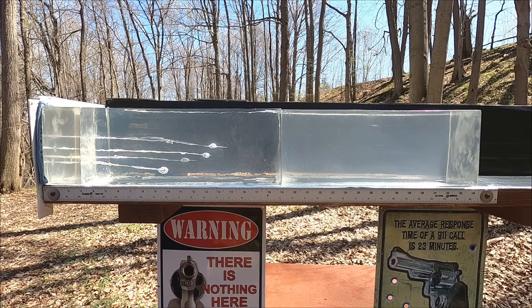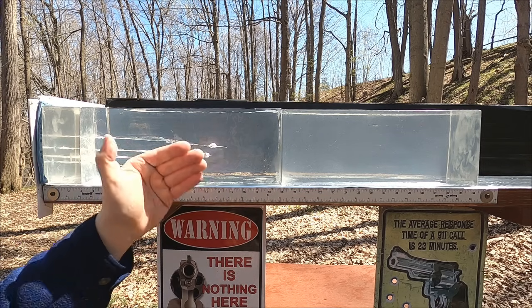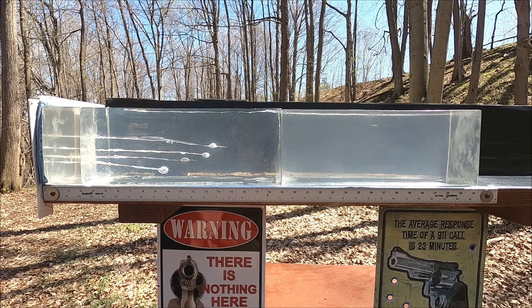This is better than most 22 LR can do, and it makes sense: a 40-grain 22 bullet versus a 125-grain bullet — three times the mass — that extra momentum keeps the bullet moving in a straight line. Momentum doesn't mean knocking someone down like a 45 ACP myth; it means penetrating deeper and maintaining trajectory through tissue and at distance. So the 32 S&W Long is a little subpar for self-defense, but surprisingly the 38 Short Colt is acceptable.